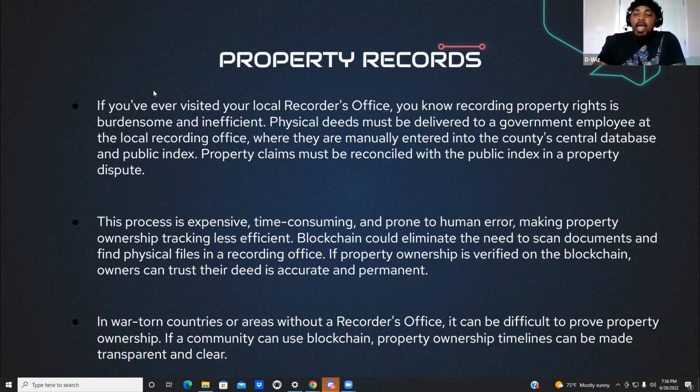But if you had a blockchain, it could be systematically improved because it requires less human interaction. Like I said before, I'm not completely trying to cut out humans in this case.